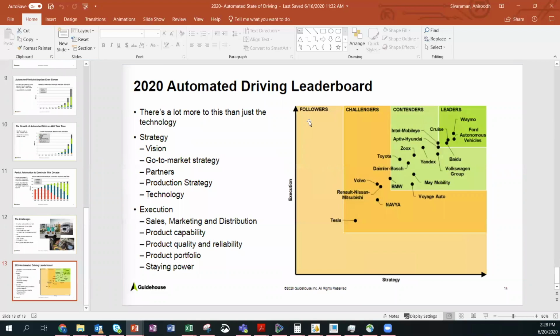Okay, so now you understand. Tesla is at L2. We are going to L3, L4. L5 is the most advanced. So this is where Tesla is. This is like followers, challengers, contenders, and leaders. Tesla is the last one. Really? Yeah, but that is the car that's on the road right now, right? Tesla is on the road right now, and this itself is a big thing. So they are pushed forward, and they are the only L2 cars we have right now.